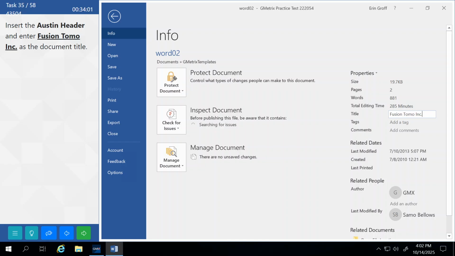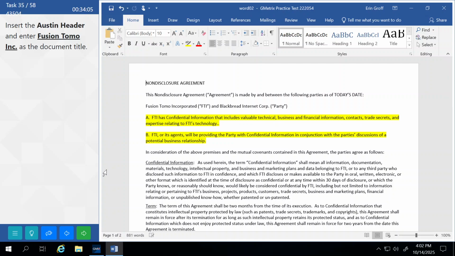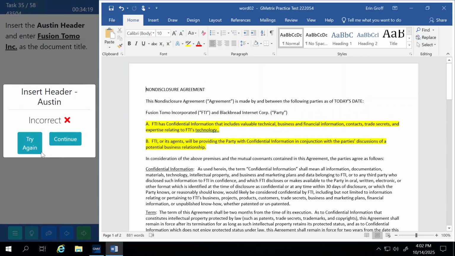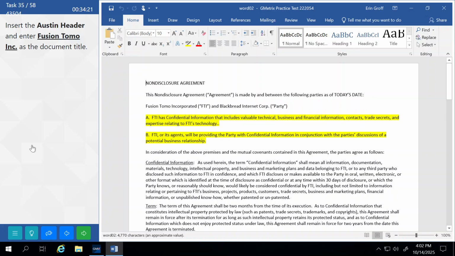INC period, and click anywhere outside of that. Hit your back button. Oh, I did that completely wrong, I'm sorry. I was just rereading the question. Let me reset this. Let me just hit next, it's going to mark it wrong. Try again.